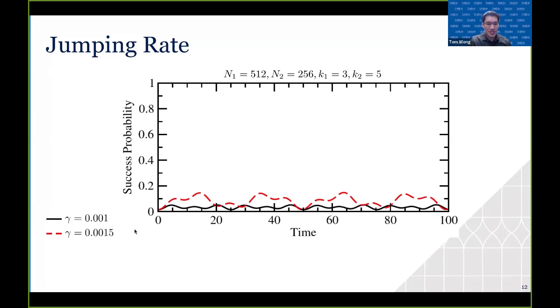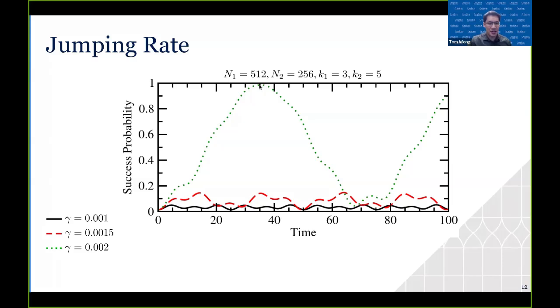If you make gamma a little bit bigger, so instead of 1,000ths, let's say it's 15,000ths, so like that, we see that the success probability, again, starts off at the same low value. And then now it ends up growing to a much bigger value here. So now it's about a probability of like 15% that if you were to measure at this location, you would find the particle at a marked vertex. If you make gamma bigger still, let's say gamma is 2,000ths, you can see now that at this time, about 35, the success probability is nearly 1. So if you were to measure the position of the walker at this time, then with probability nearly 1, you would find it at a marked vertex. So meaning that you found a marked vertex and you solved this search problem.